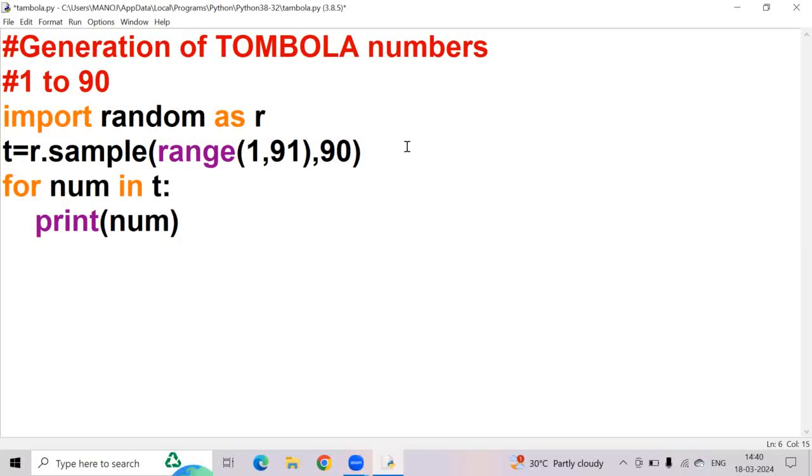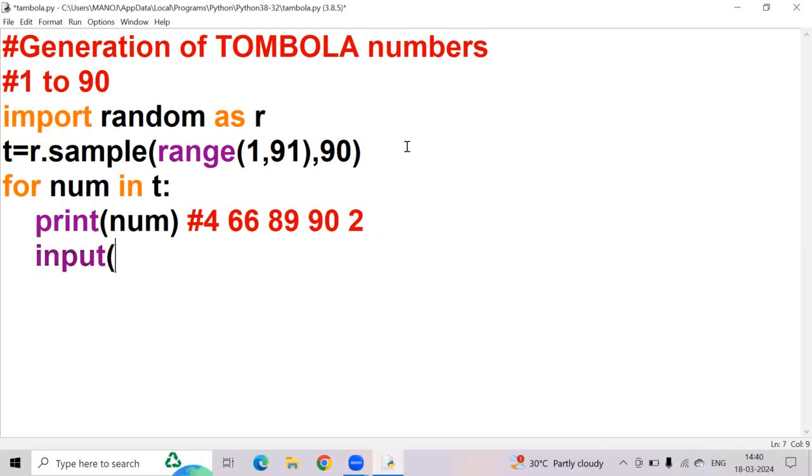Here I'm printing some random number from r dot sample of range between 1 to 91, which means we can get any number. Wait, I will show. 4, 66, 89, 90, 2. We can get random numbers like these.